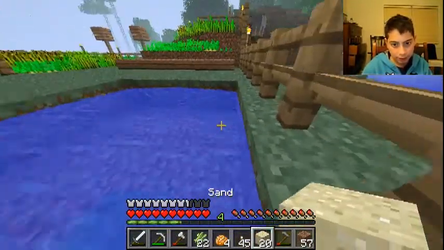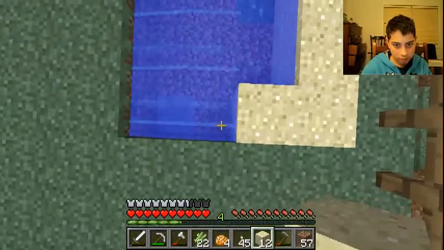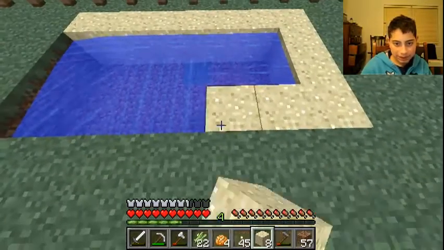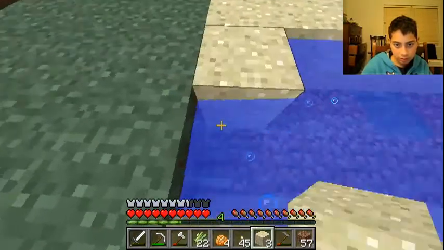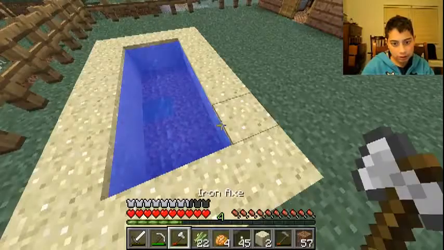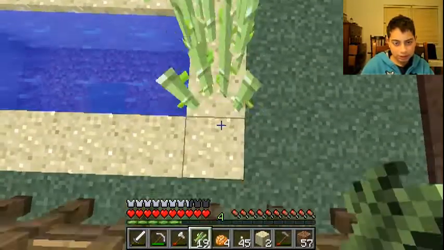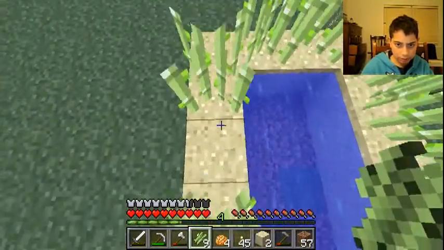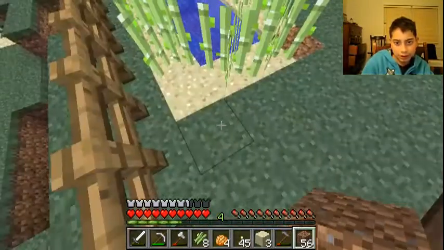Now we have to get rid of this mess right here, by just putting this in. And don't waste the sand. Probably is, but yes, we made it through. Alrighty. Oh yeah, you can't. Dang it. I've had so much trouble for that, just for that one little block. Alright, so let's get rid of it. Good. Dirt. Alrighty.